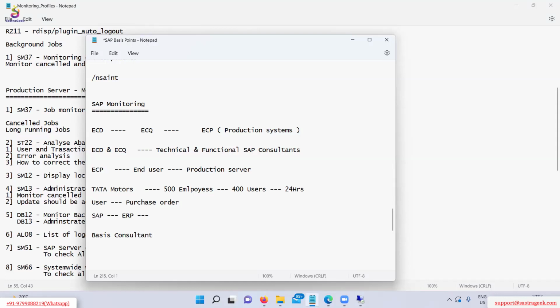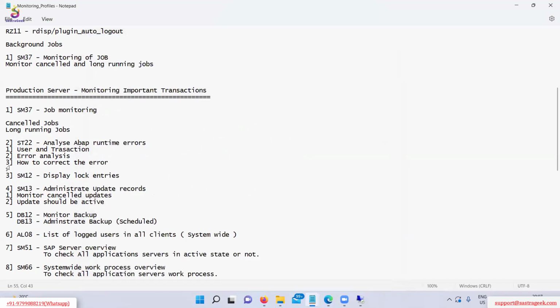So when he comes in the morning, the first task will be to do SAP monitoring for production servers. Okay, so one of the transactions here is SM37 for job monitoring. First we'll check the cancelled jobs in the system.